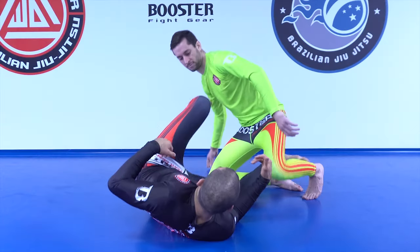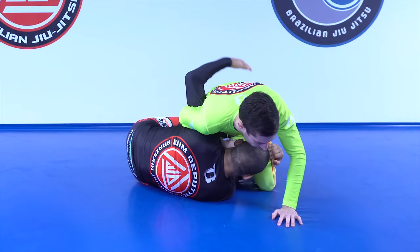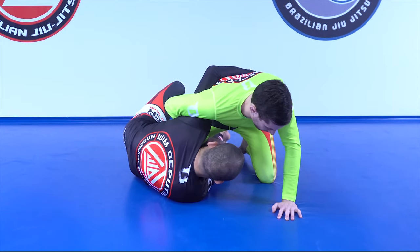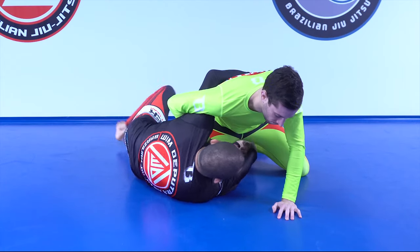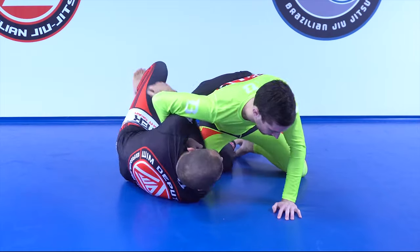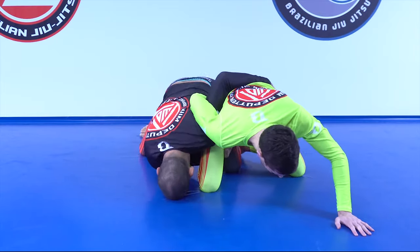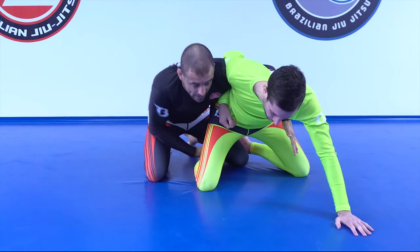The regular way to play half guard is to grab the leg and play from here. What this technique does is when Latif curls the leg over, I'm going to use my arm — which is usually behind the far leg — and go behind the near leg instead, sticking myself to his hip and playing from there. One arm behind the leg.